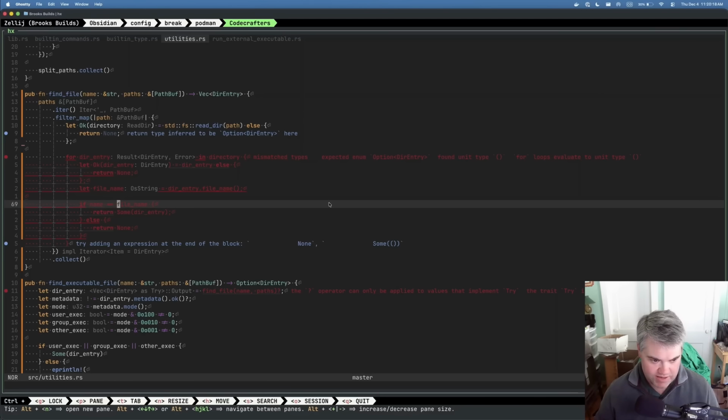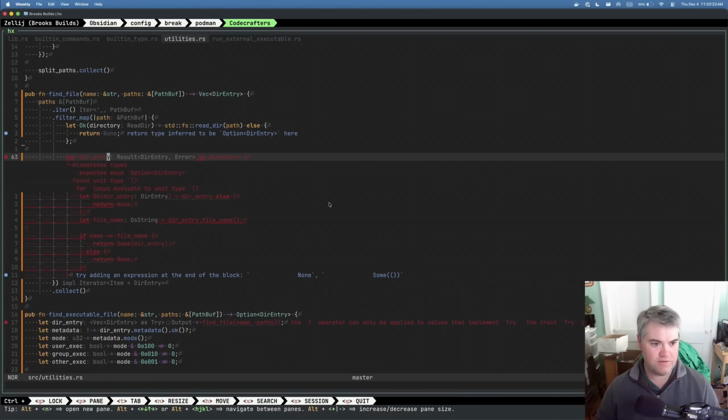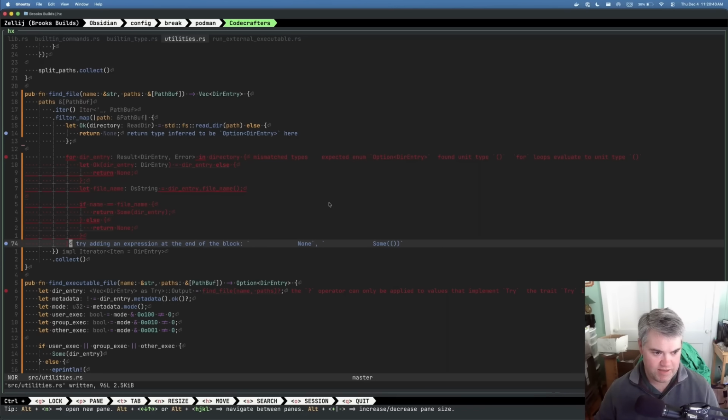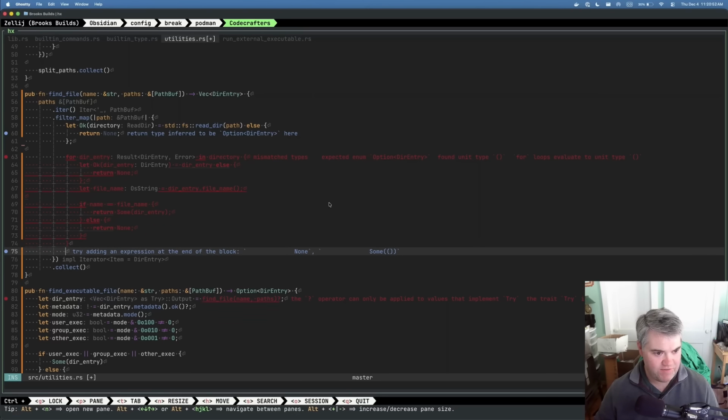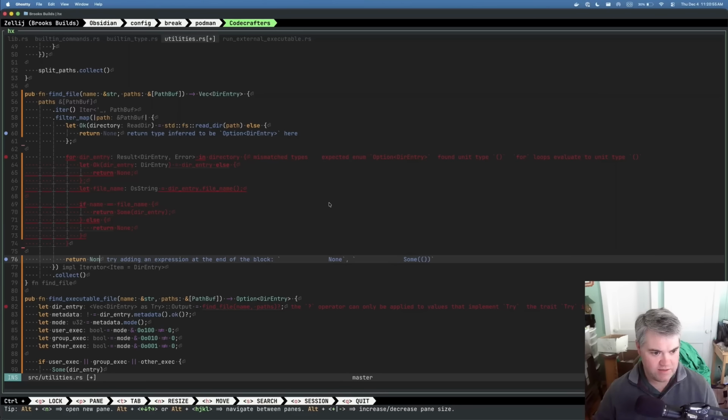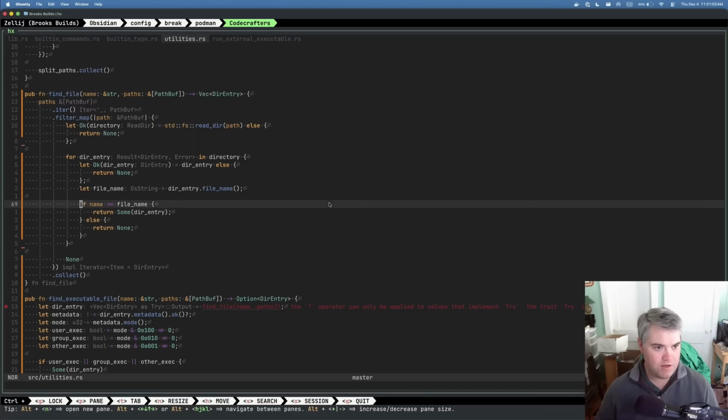Oh, is there no other errors in here? It's just right here. For dir entry in directory. So directory is a read dir. I mean, I shouldn't need a semicolon. Okay, why is it trying to return the for? I'm attempting to return early out of the filter map. I guess if I get here, we return a none. Which return none, this becomes a none. Oh, that's what it is. Okay, so basically, if we loop through all of these and we don't find anything in this directory, we return none. Okay, so then this collects out.